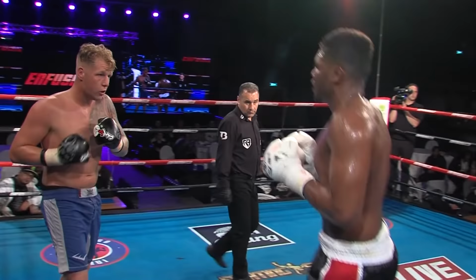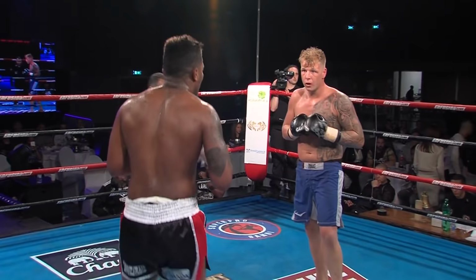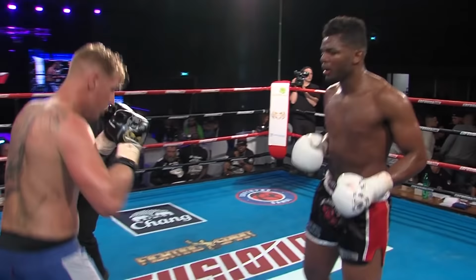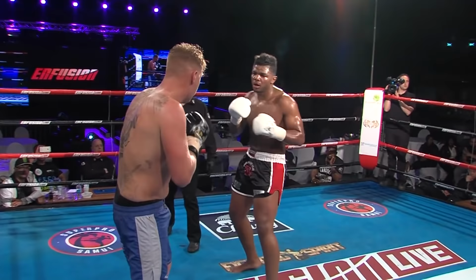That's a nice right hand clean by Lewis, and again, right hook to the body. Starting to work all different levels, chopping away at the thigh and bringing the hooks up high. And you see Andres is just starting to cover up, making himself smaller now. He's not sure where the shots are going to come from. Comes in with a wild uppercut himself. He's just worried about being tagged, and he doesn't want to be tagged with one of those left hooks, otherwise it's all going to be over for him.